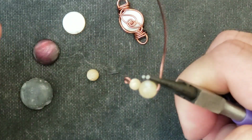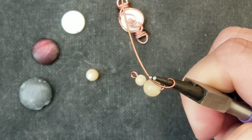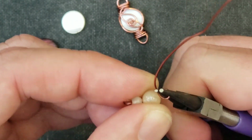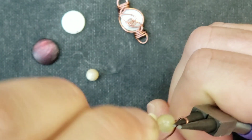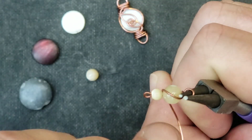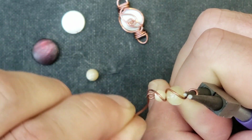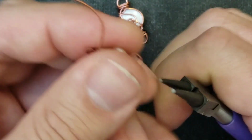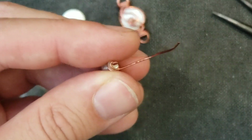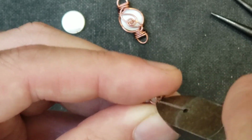We grab it like this with the round nose. Wrap the loop around it like this. Roll it until it's the size we want. Now we just hold it. Come all the way around once. And now go diagonal across the bead. Around in the crevice and back. Diagonal across the bead. Around the last loop. And then we're just going to cut it right here. Right like that.